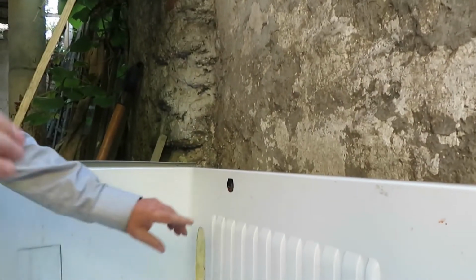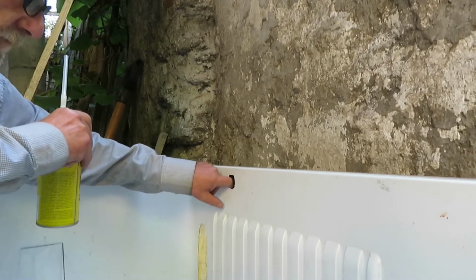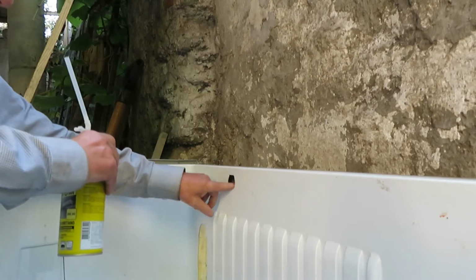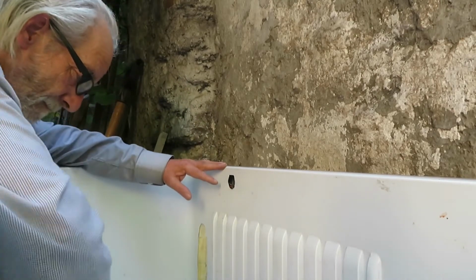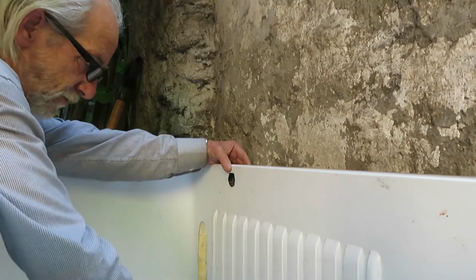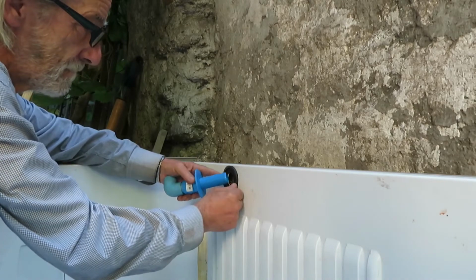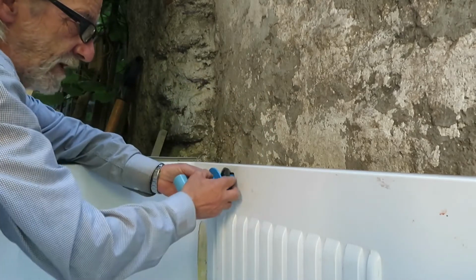Now the rest of the plastic is in very good condition. With this hole at the top, the first thing we're going to do is fill this hole with foam. This foam that expands and fills in the space. Once that foam is hard and solid, I make a hole all the way through the foam and through to the other side. And there we'll install this kind of connector, a rubber seal there, and tightening it on the other side, we should be able to get a good seal there.